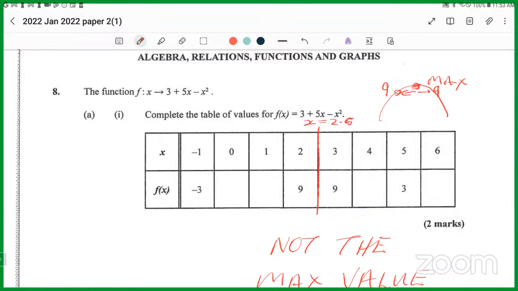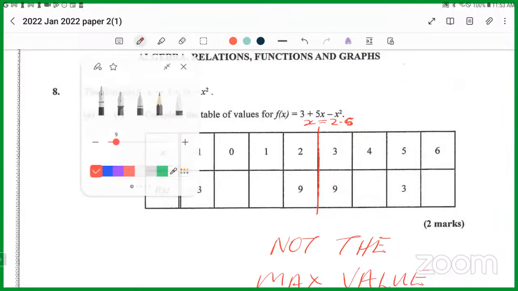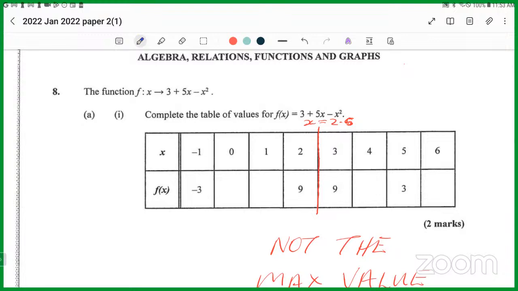I don't need to calculate it, but we can calculate it from this too, and if you calculate xt from that, you're going to get 2.5. Let me show you. I'm not showing you just for showing's sake. If I calculate xt using this, I'm going to get 2.5 or 5 over 2. See, look. xt is minus b over 2a. What is the b in this? The b is this 5. That's minus 5.